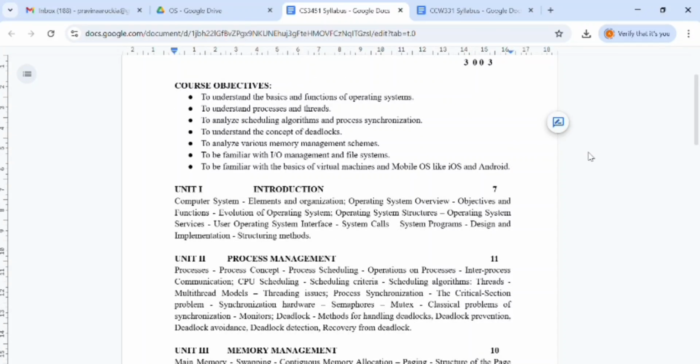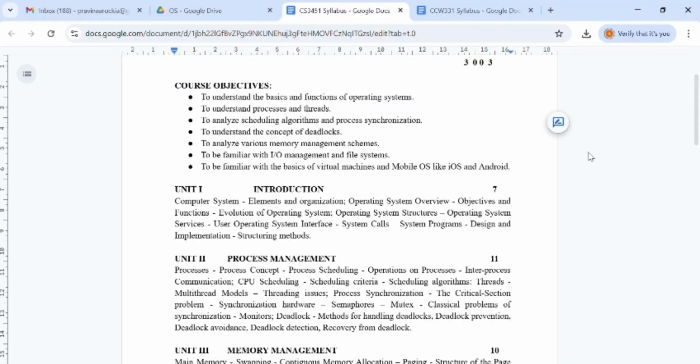As far as functionality is concerned, it provides two major activities. One is that it allocates all the resources existing in the computer, and it also provides the interface to the users. And we are going to see the evolution of operating systems.